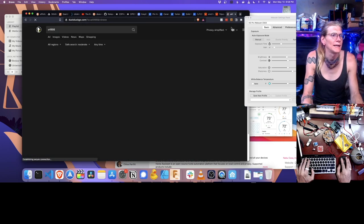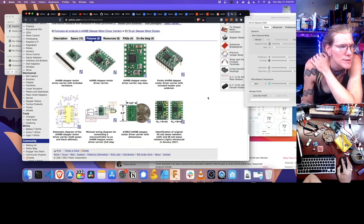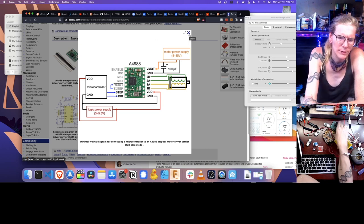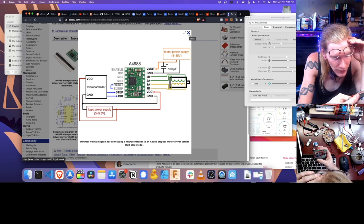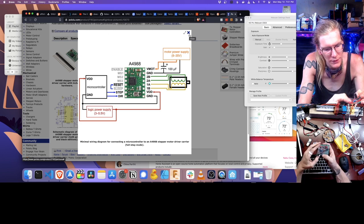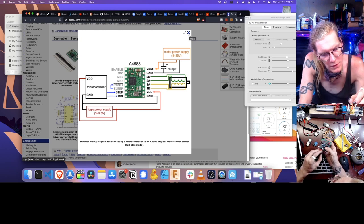What is 8988 or 8498? These are not direct. These are some type of logic, power supply, BD. And the other ones on these, I didn't notice that I have. Right, I need to clear to make sure I have two. I don't remember having that one wired up. This one did work. Step direction, and then I have those two getting voltage. And then I have this ground pin. My VMOT, doing my ground. This is this ground. Enough.